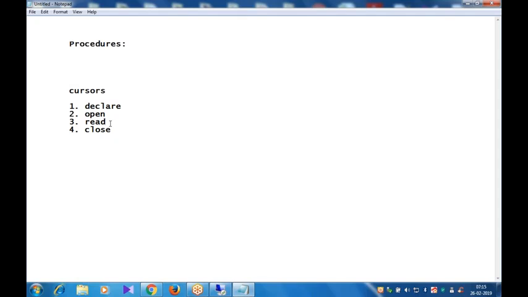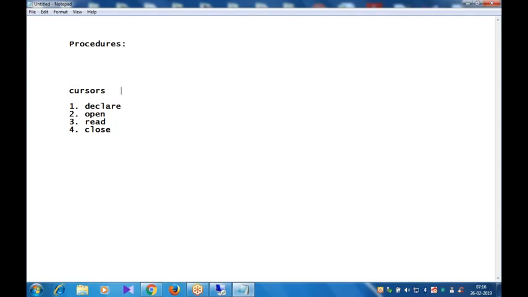Then check whether the designation is equal to manager. If it is manager, I implement some business logic and insert that record into the manager's table. If it is other than manager, increment the salary by 10% and insert that record into another table. So the answer is we have to go for cursors.